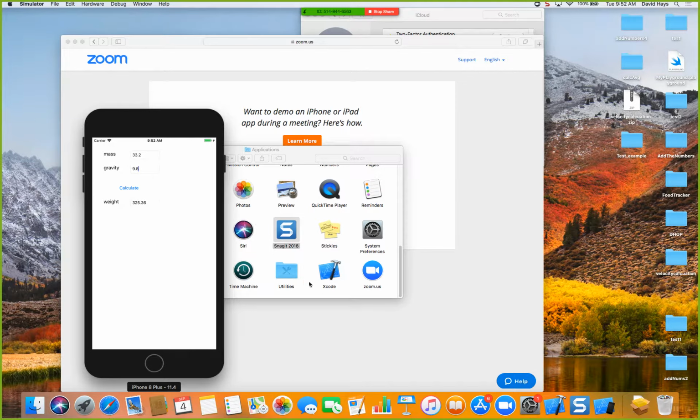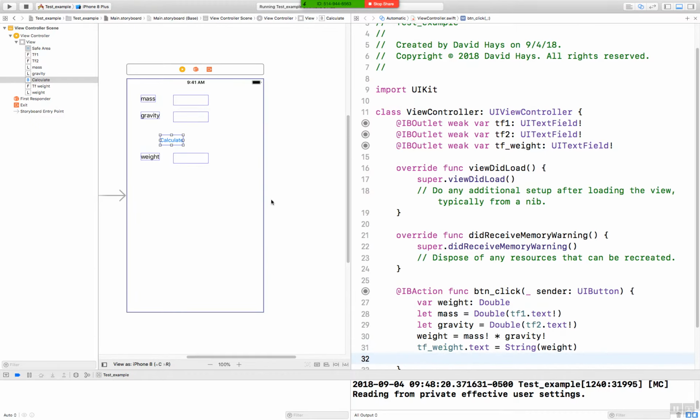Okay, so I'm gonna go back to Xcode. And we want to now extend this. So we want to put an if statement in here. We really haven't talked about an if statement in this class at all. We have in the other class, so we'll review a little bit since it's brand new.